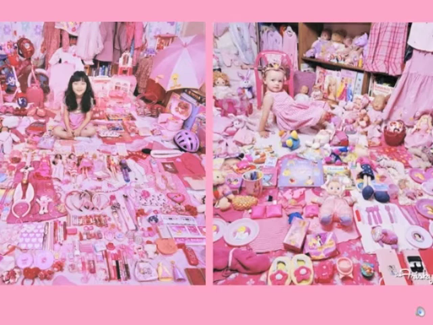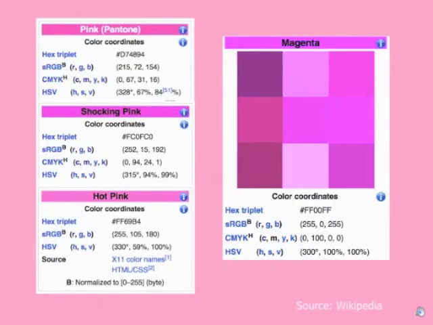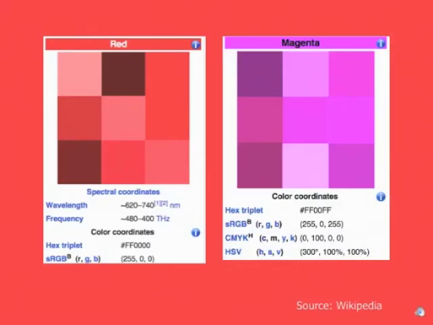If we're going to be starting to include magenta in the classroom, we have to be clear that magenta is not pink. Even though here the Pantone pink, the shocking pink, and the hot pink out of Wikipedia look a lot like magenta, they're really not. Magenta is not red. Red has spectral coordinates unlike the magenta. Because magenta is extraspectral, it doesn't have any numbers associated that can be measured on a spectrometer.